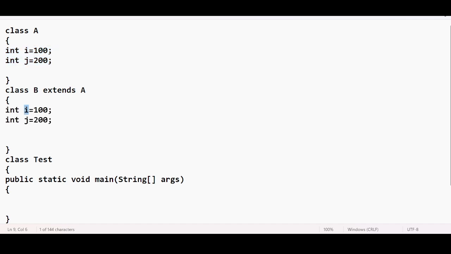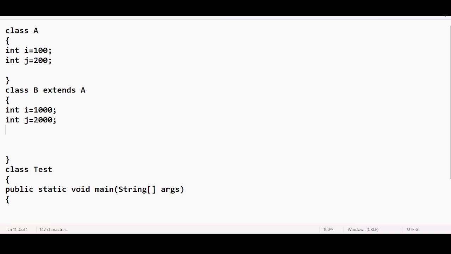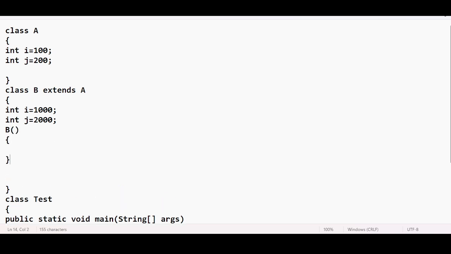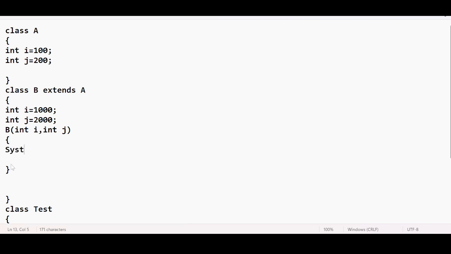Variable names are the same, but the values are 1000 and 2000. And one more modification to understand this topic: I am taking a constructor B with parameters integer i, integer j. Inside this I am keeping a System.out.println statement. I want to print the values of i and j.